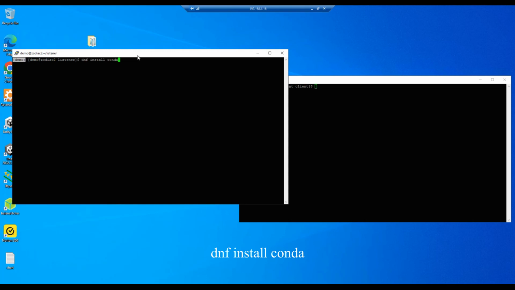You would hit enter and answer Y to the prompt and complete the installation. Once it's installed, I generally log out of the terminal and log back in to initialize the Conda package.